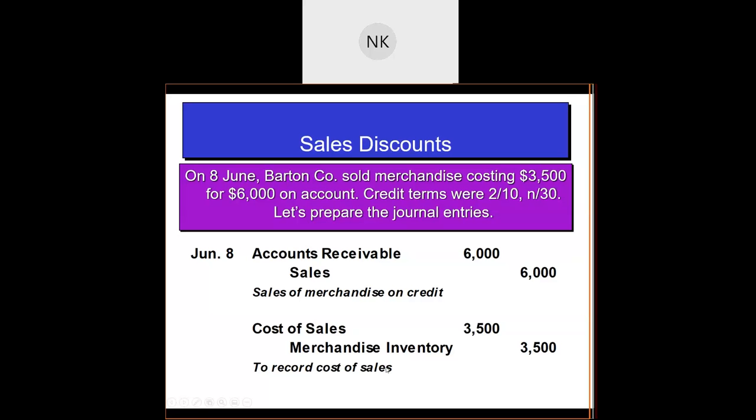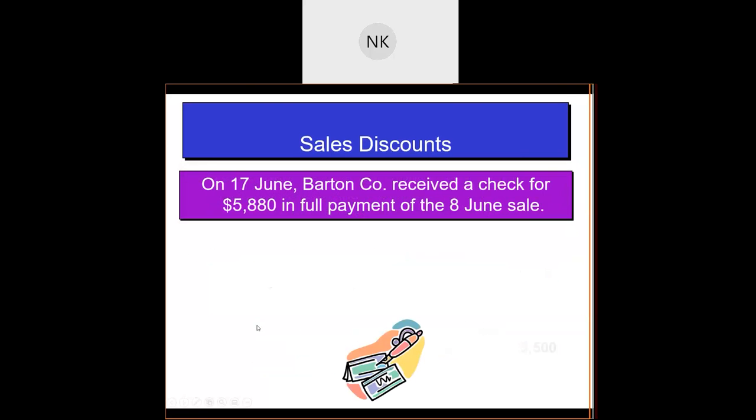All right. Now the next thing, let's say the customer pays to you, to Button. So who can guess what you can do? Or what will happen when they pay cash? The check is basically considered as cash payment. Receive the check for 5,880 because the customer will enjoy the discount of 2%. So it's already calculated here.